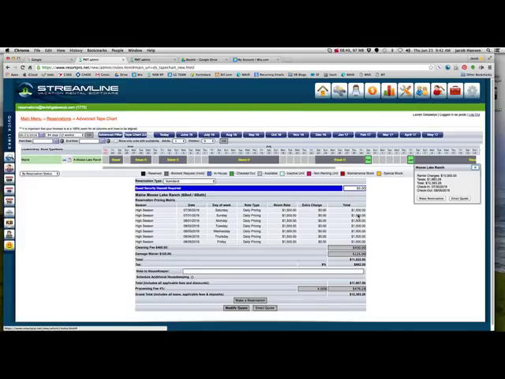I have all of my nightly rate plus a $400 cleaning fee plus a damage waiver, which gives me a total that then gets the tax that I assigned applied to that amount, and then a processing fee which gets assigned also to that amount. So that is how it works, and if you have any other questions, please just let me know.